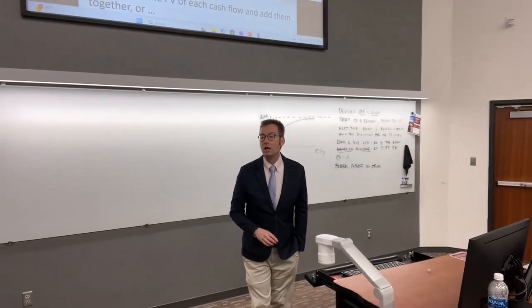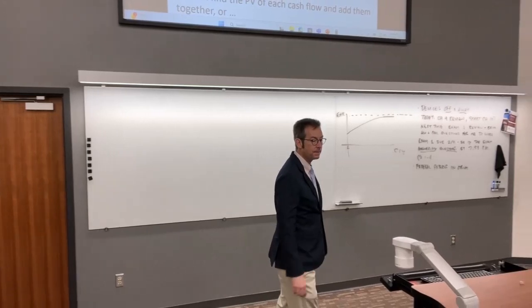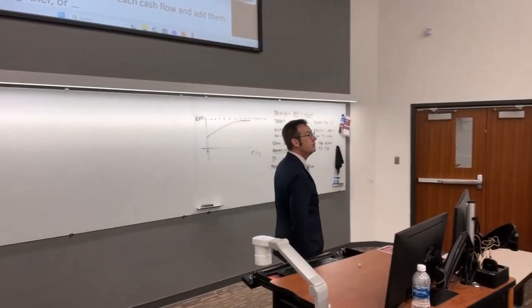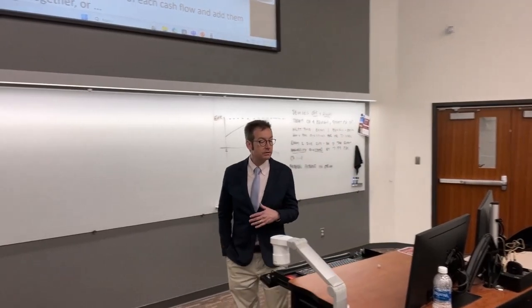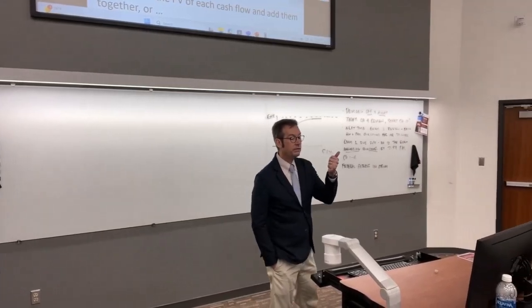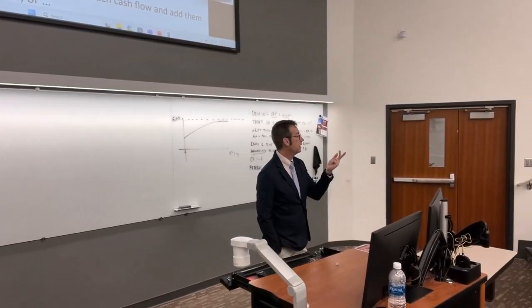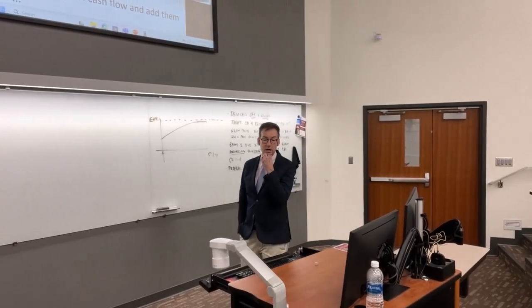Okay, now, not all the cash flows in this world are very nice and even. In fact, when you go out and make an investment in, say, a new factory, very often the cash flows are uneven. But it's not a problem. We can figure that out. And the way we're going to do it is by using the CF key on our calculator. And so we've got a series of cash flows here. We are investing $10,000 at time 0 in order to receive $2,500 at time 1, $2,500 at time 2, nothing at time 3, and $7,500 at time 4.